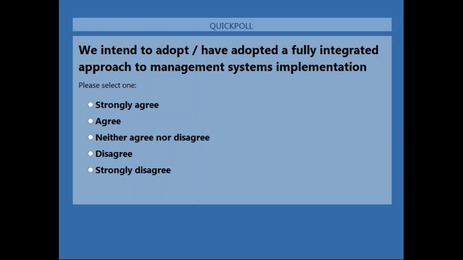Okay, I'll hand over to Rob for poll 3. Okay, thanks a lot, Gordon. So your next poll is about the intention. So we intend to adopt or have adopted a fully integrated approach to management systems implementation. So do select one which applies, whether you strongly agree, agree, neither agree nor disagree, disagree or strongly disagree.